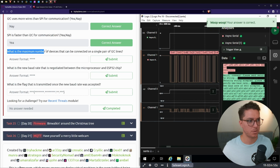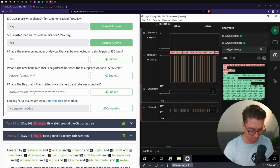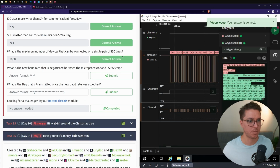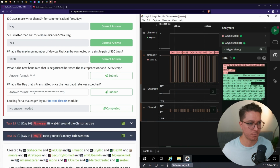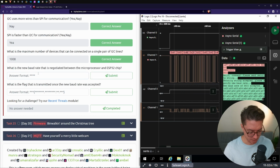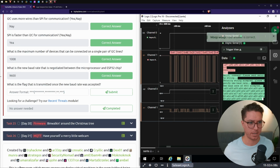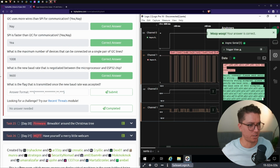What is the maximum number of devices that can be connected by a single pair of I2C lines? Oh, I actually remember this, 1008. That stuck out in my brain because I was like, oh, that's a random number. I'm sure that there's mathematically a valid reason. But next up, what is the new baud rate that is negotiated between the microprocessor and the ESP32 chip? So that's what we put into the async serial, and that was 48. I guess 9600 is what it then did. Oh, I'm not totally sure.